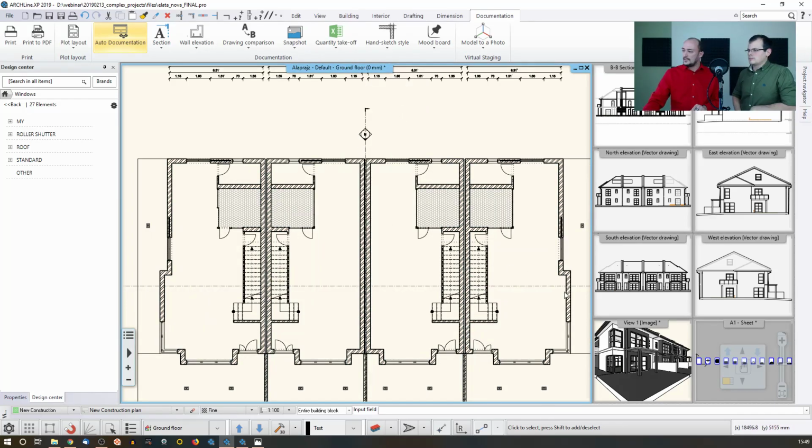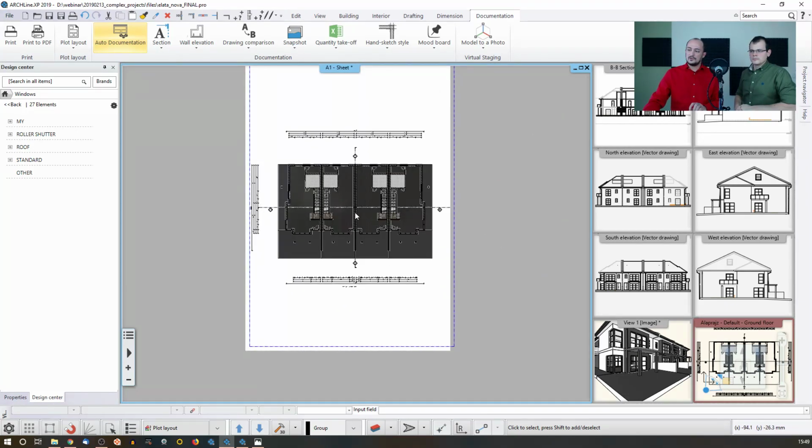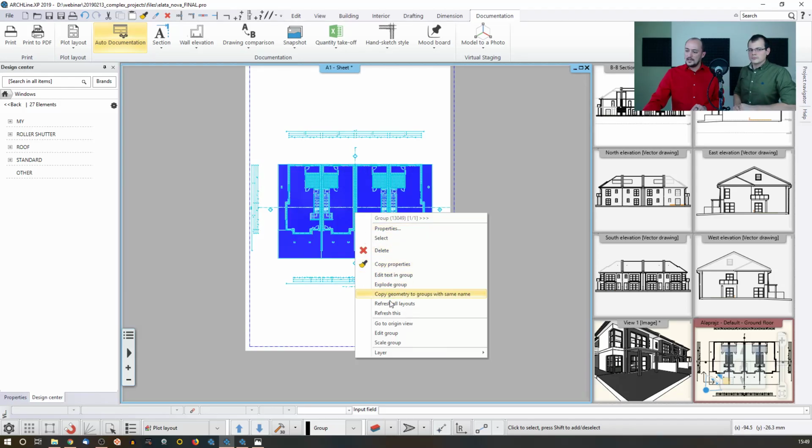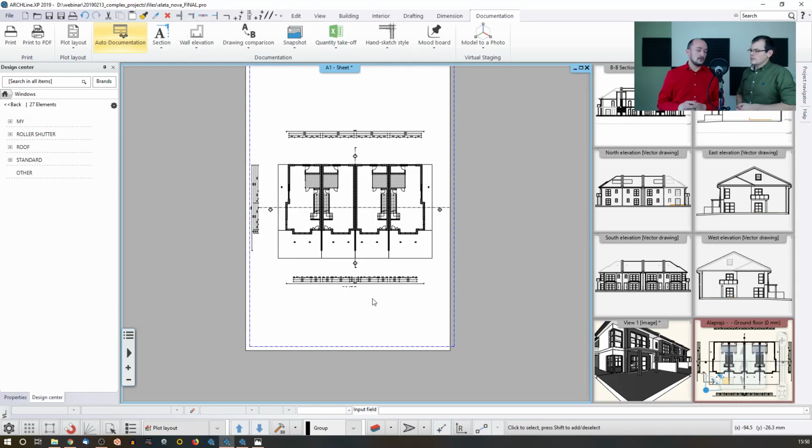Now it's updated here, and when I would like to see that reflected here, all I need to do, and this same thing goes around with all the drawings, you can just right click there and say, okay, refresh this, and then the software looks at the drawing, how it looks now, and it updates that, and then you can see how the changes are reflected in this layout. So whenever you make changes, which is normal, this happens a lot during a design process, you can simply make the changes, and you just shouldn't forget to update those in the plot layout.